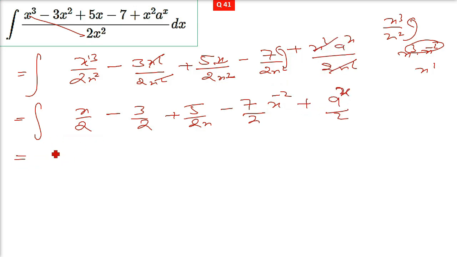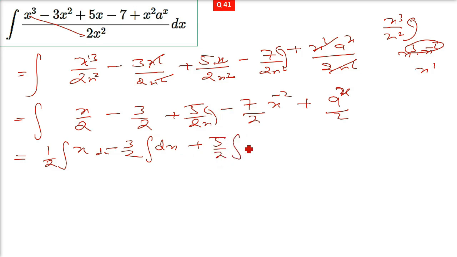Now let us separate them out. Wherever there is a constant, take it outside. Half x 3 by 2 integration of dx. Everywhere dx is there, okay? Just remember, don't forget about dx anytime. This x should not go up. You know why? There is a slight change here. Because 1 by x integration is directly known to us. 1 by x dx is simply log x to the base e. Alright. So this goes my x raised minus 2 half a raised x.